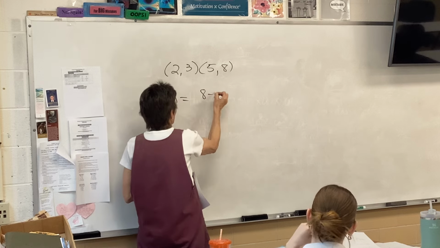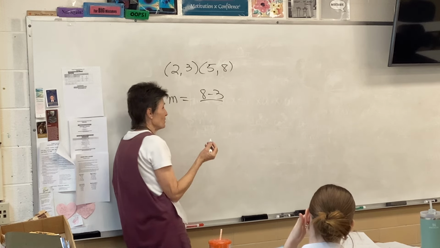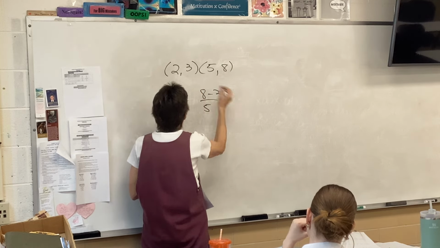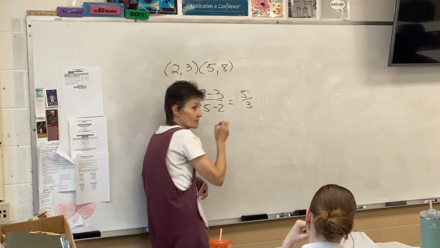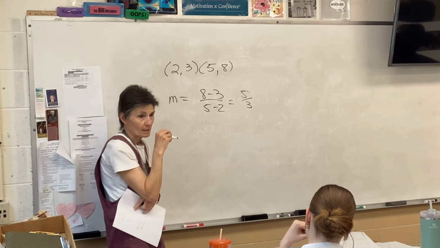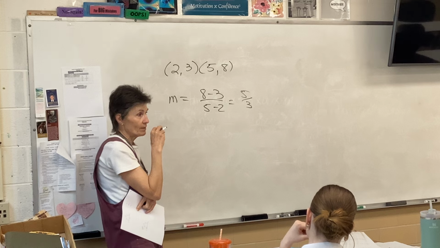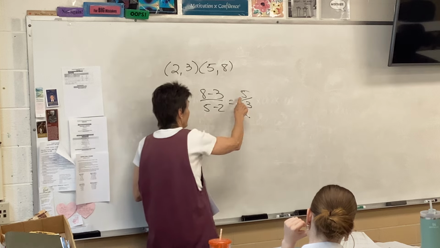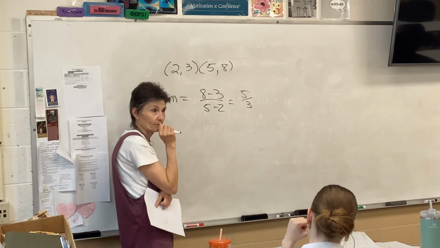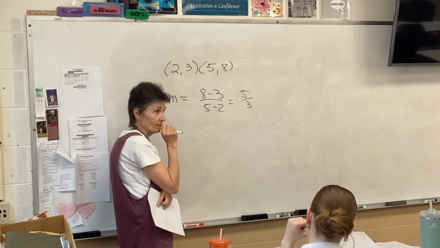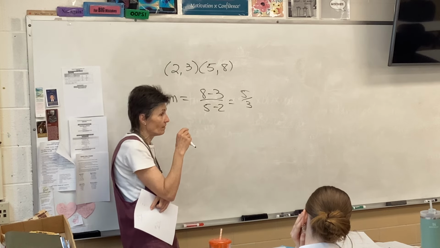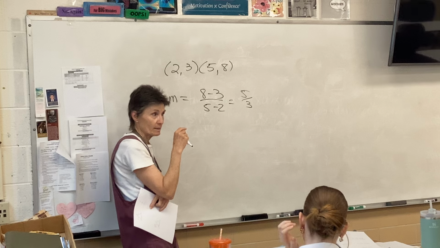You would find the slope. And you would find the slope, the rate of change, by doing this y minus this y over this x minus this x. Right? And you get 5/3. Now, what does that tell you? That tells you that your line is moving from point to point, up 5 and right 3, and then up 5 and right 3 again, and up 5 and right 3 again. So it's moving in multiples of up 5 and right 3.